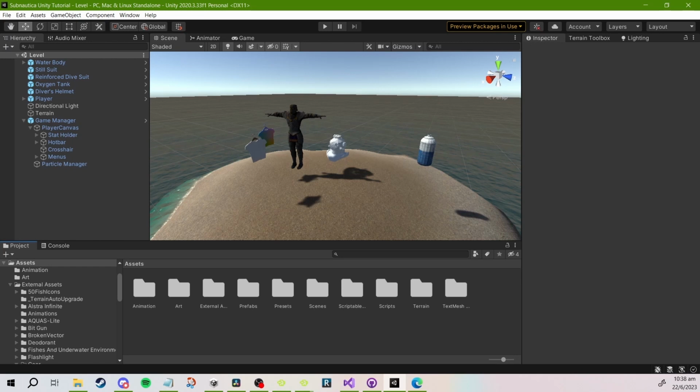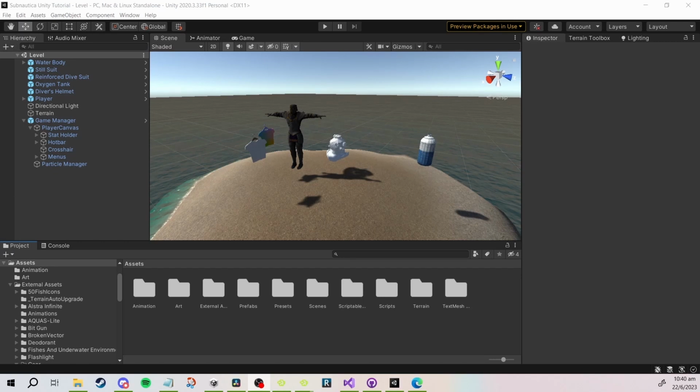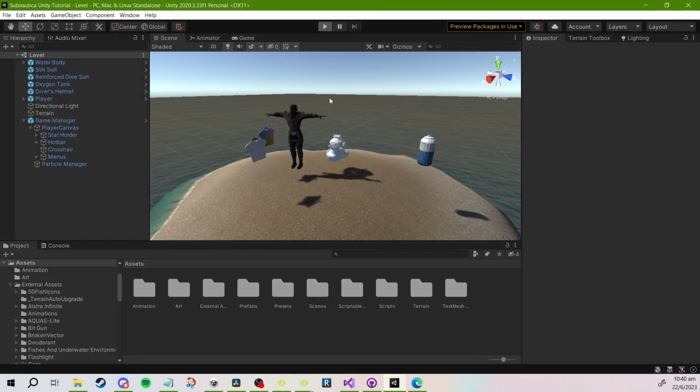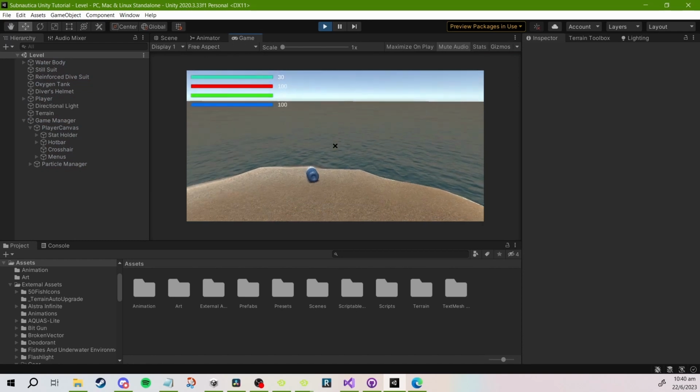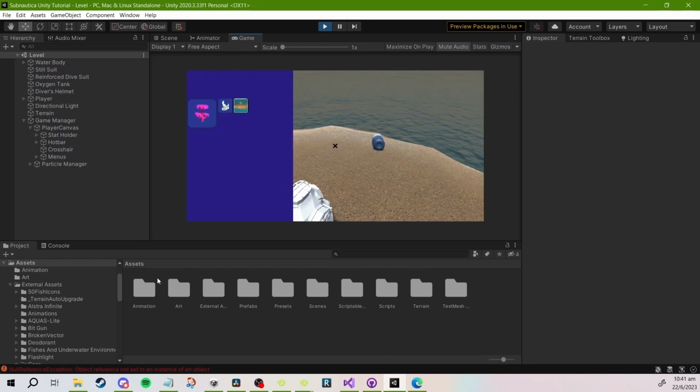The next thing we need to do is to actually create the gear menu UI. So to explain, the gear menu is an extension of the inventory system. The gear menu will actually be open whenever the inventory is open, and will appear on the right side. For example, if we click play and we press tab, you see the inventory is on the left side, and on the right side we have nothing. We're going to create the gear menu and display it here whenever the inventory menu is open. And then all of the gear menu functions will be under the inventory system script. So let's create the UI.